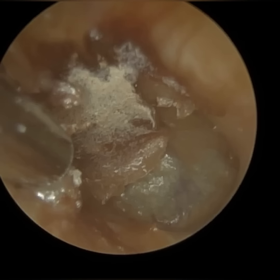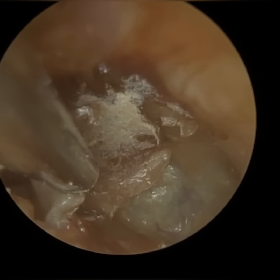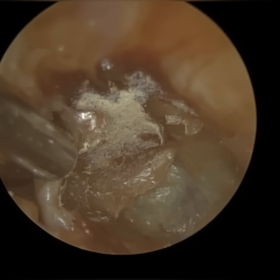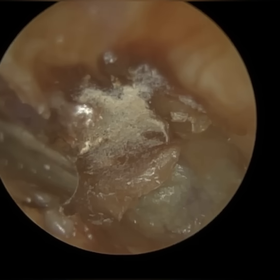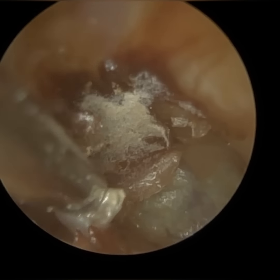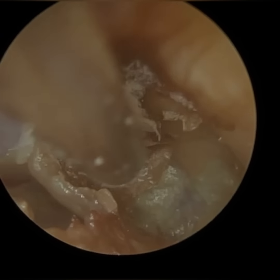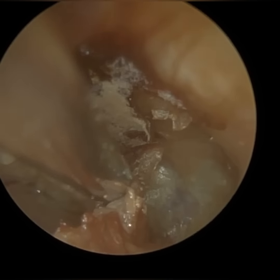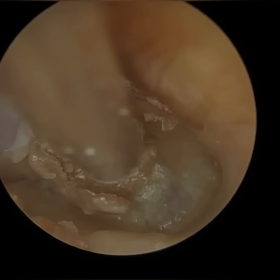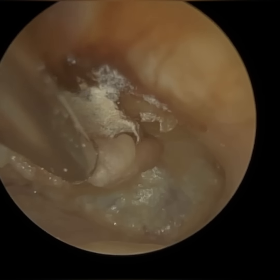You can see all this hyphae — the woolly strands that are typical of Aspergillus. In their right side, they have fungal spores that are more green-yellow, which is more typical of Aspergillus flavus. I've cleaned it all out and stripped all this dead skin. I'm going to use the Rai Correct to strip the skin like wallpaper. Not only is it able to remove firmer pieces of wax as a robust instrument, but its tapered tip allows me to get in between the canal wall and the skin and peel away.